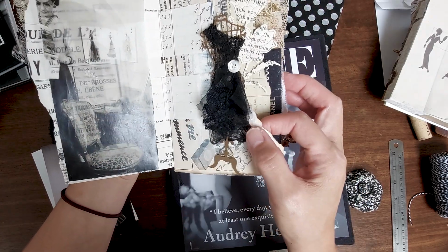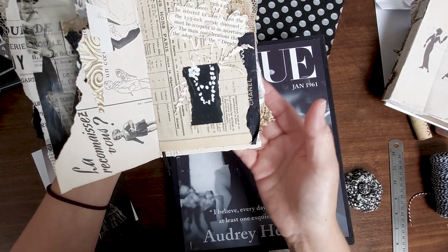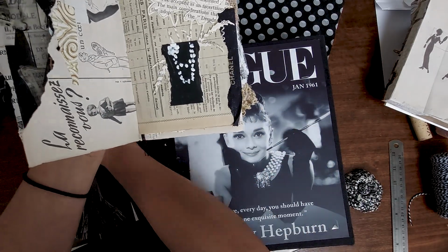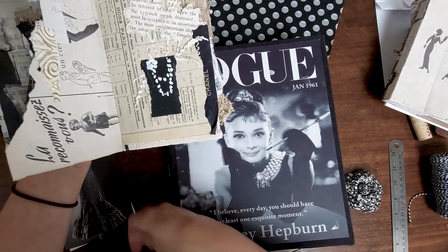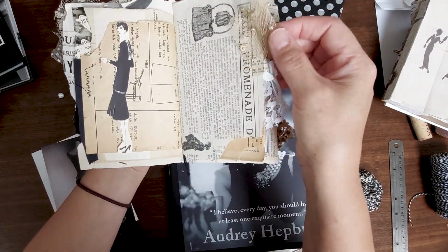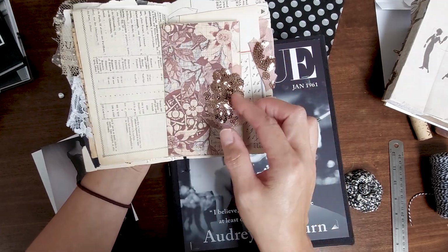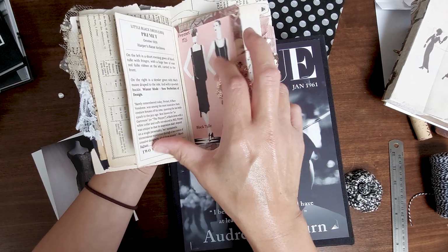I love this little dress and that picture of Chanel and all the sketches on her wall. But this little vase is actually also acrylic painting, but I gave her her own little pearls. The die-cut flowers are from Sarah at Crafty Paper Bits. And then a lot of the trims and the lace are French from Ina at Exquisite Journals.